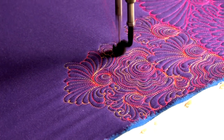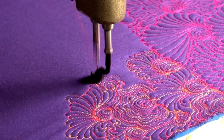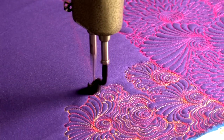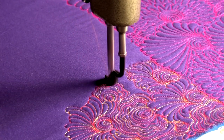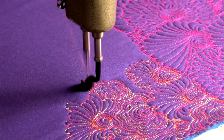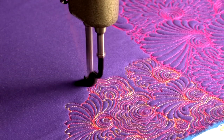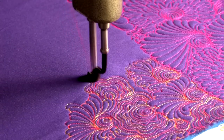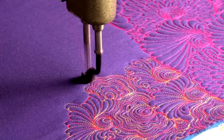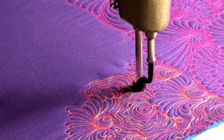Now it's time to throw a ripple and then follow through with the ripple design. This is not a boring design — you need to pay attention to what you are doing so you don't get carried away and keep stitching one design after another using the same one. You always need to keep changing, remember? That's all it takes. If you have a little gap in between, all you need to do is just fill it in the best you can.